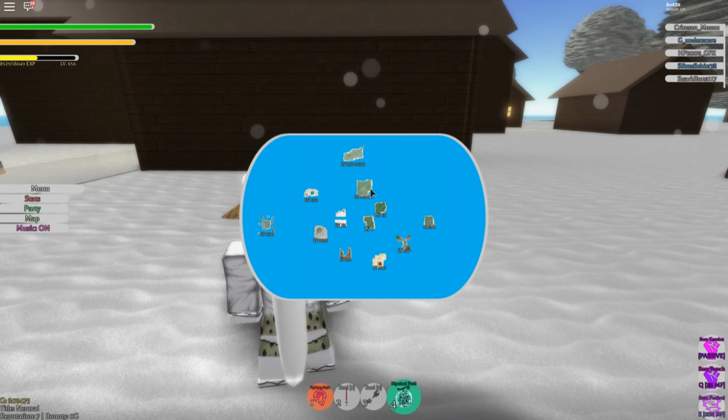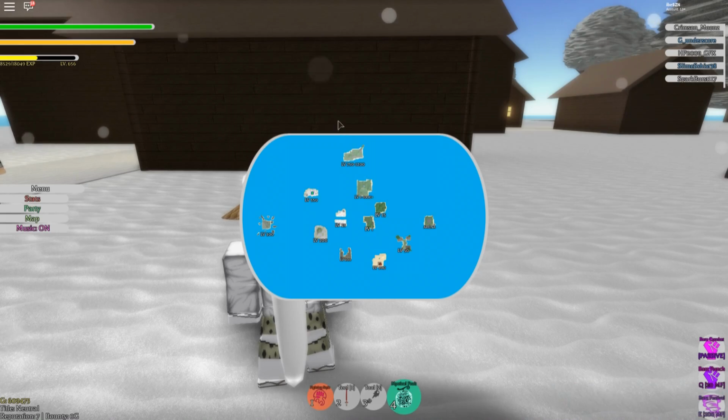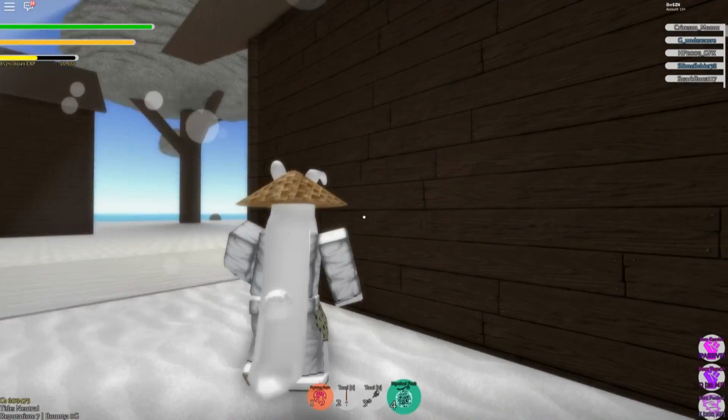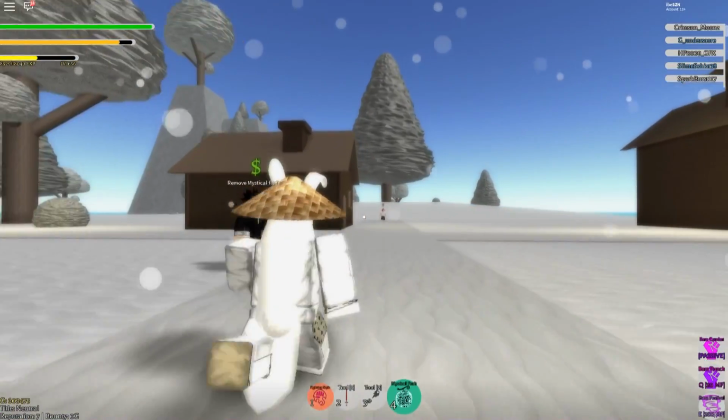It's the NPC over here. Come to the island, it's like the spawn point right here. You want to come over here to the right side. It's like a guy hanging on a tree, and he'll teach it to you. So, like I said, you need 1 million gold, belly, whatever you want to call it, and you need 650 in unarmed.